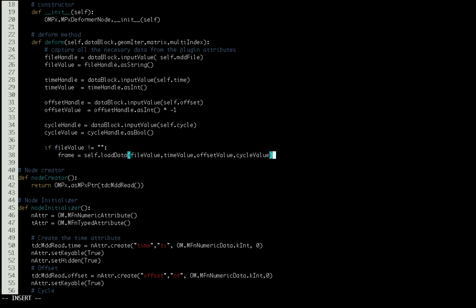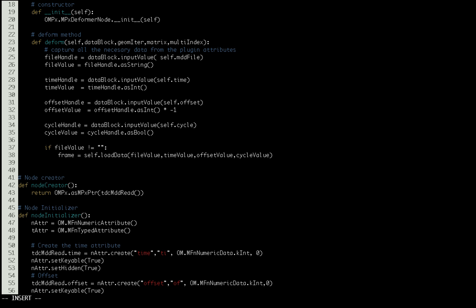So we have used all of the different values that we had gathered beforehand. What is this self.loadData? You're going to see very soon. It's going to be an internal method for our class. So next we're going to do while geom_iter.isDone is equal to false.